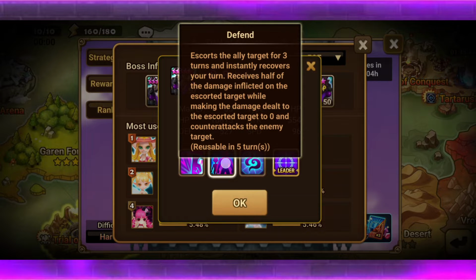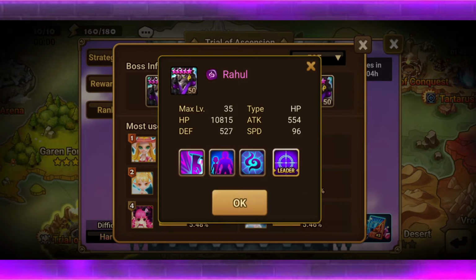Defend. Escorts the ally target for 3 turns and instantly recovers your turn. Receives half of the damage inflicted on the escorted target while making the damage dealt to the escorted target 0, and counterattacks the enemy target. Essentially, he will place a buff on the enemy, where the enemy that you're attacking, if they have that buff, will take 0 damage, while he takes half of that damage. And on top of that, he will counterattack every single time.